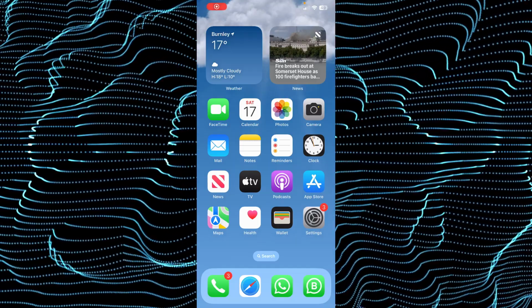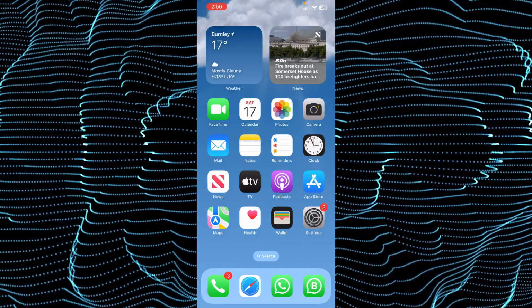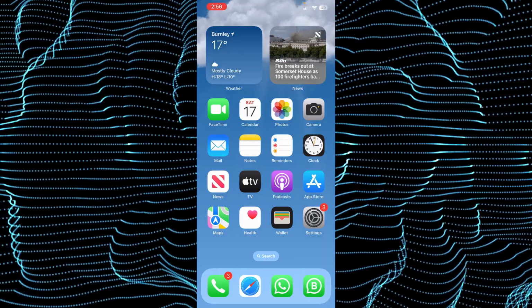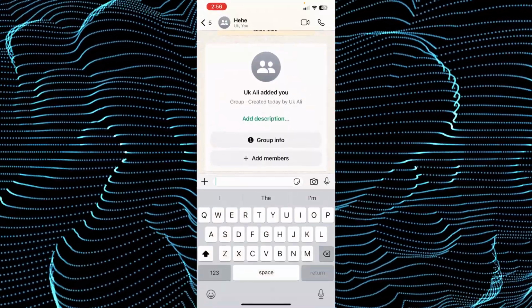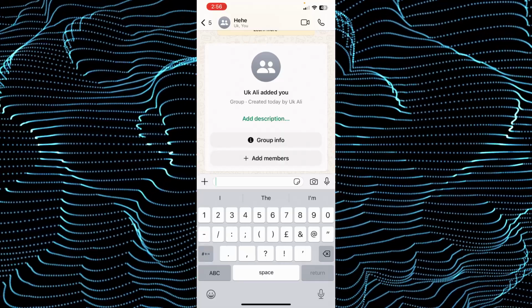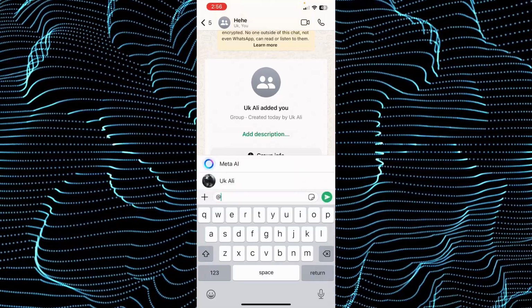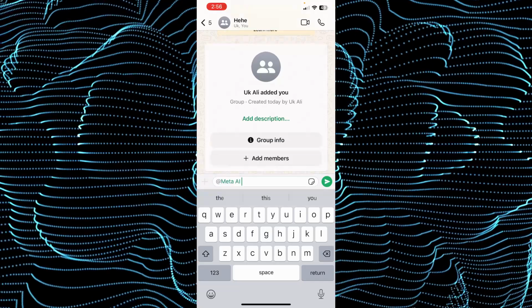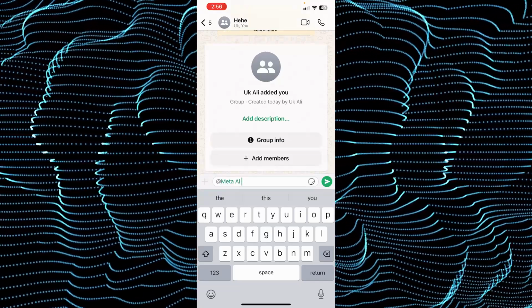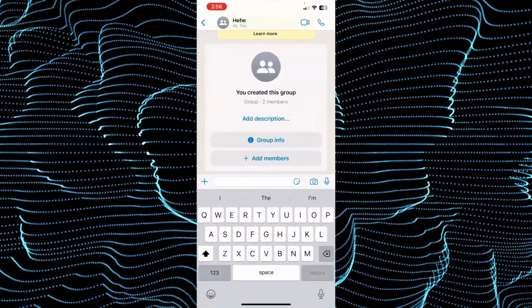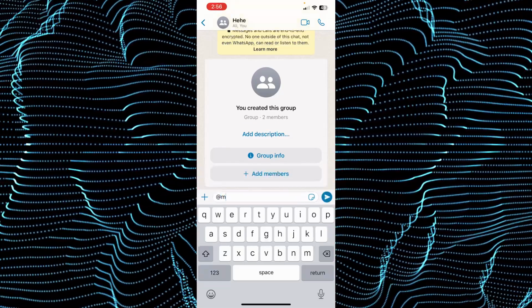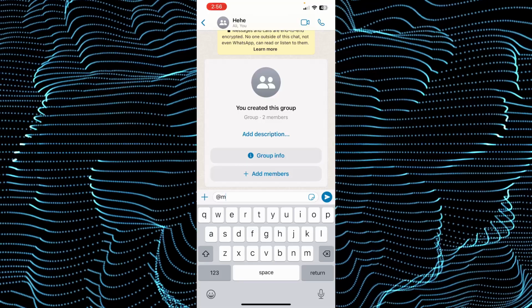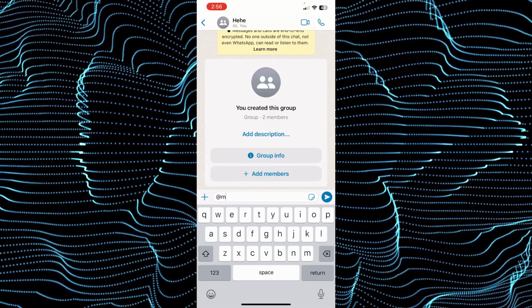What is up, guys? Today we will talk about how you can fix it if your Meta AI is not showing up. As you can see, I currently have two WhatsApps. If I open this WhatsApp, in the same group, and search for @Meta AI, Meta AI just popped up and I'll be able to use it and talk to it. However, if I go to the other WhatsApp and search for @Meta AI, I won't be able to do that. However, both of these have the same group in which I'm trying to access the Meta AI.